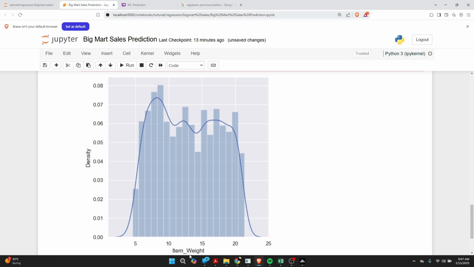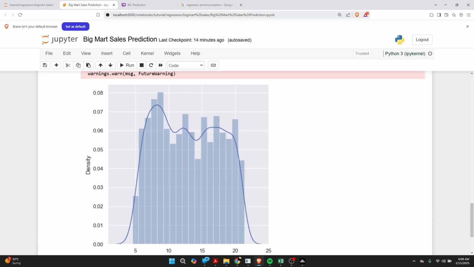For item weight, as you can see, between 6 to 10 maybe, it is coming as a higher value; the density is more. On our data set we have more density on weight in the range between 6 to 10, and after 20 it is low. It means the density becomes low because we have a low number of data above 20 kg, and also at 5 kg it is low.